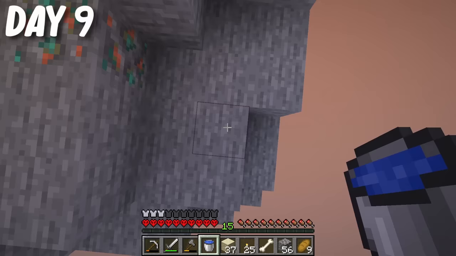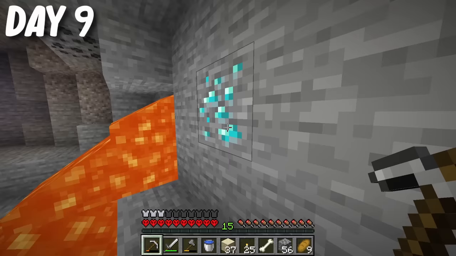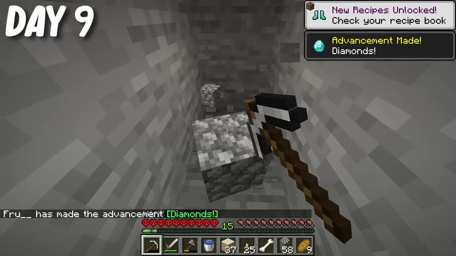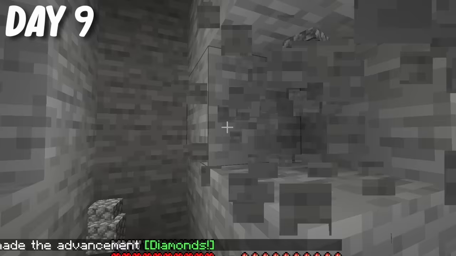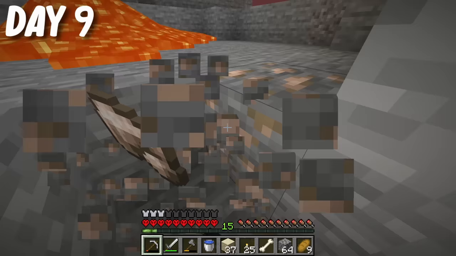And yep, it's a cave and diamonds. How did I not even see these things? Let's go. Okay, please be more than one diamond though. I mean, come on. It can't just be one, right? I think it is literally just one diamond. You know what though? It's fine because there's way more iron down here. Also some copper, some gold, and finally some coal.